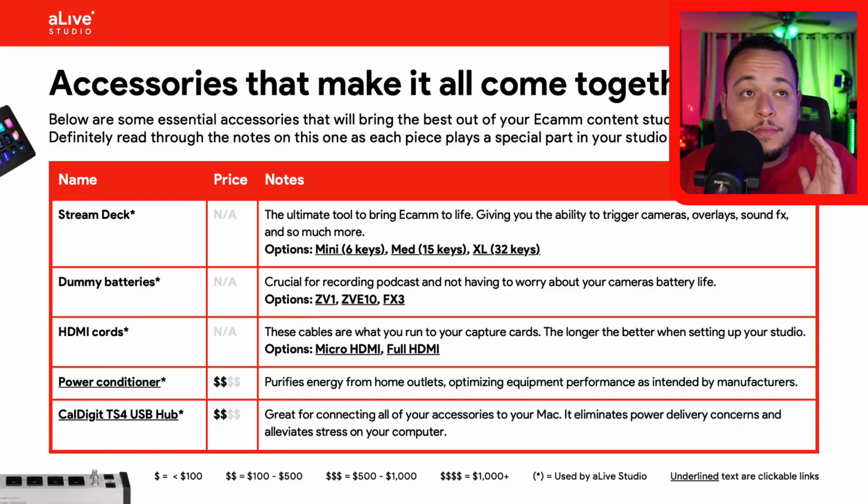It's going to allow you to plug in SD cards, USB-C cords, audio cables, and all of that just takes all of the stress off of your computer. And you can usually just have one USB-C Thunderbolt 3.0 or 4.0 cable plugged into your computer, and that's it. It also makes traveling with the setup that much easier, where everything is on one cord and that one cord's out. Oh, cool. Now it's a traveling laptop. I can take it with me. So, yeah, I can't stress how important USB hubs or docks are. Definitely get those.